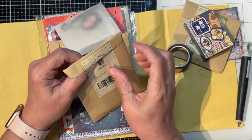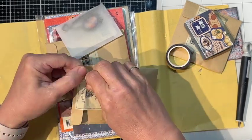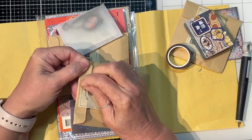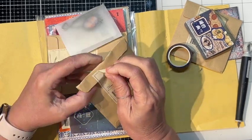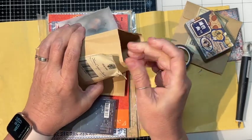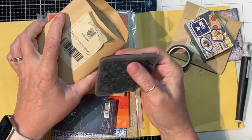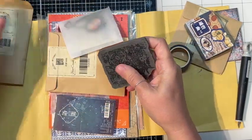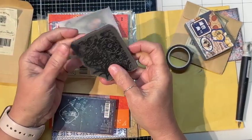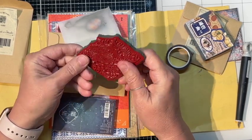I went to Missouri with my daughter on eclipse day, and my husband and I are going on vacation for a week here shortly to Mexico. We didn't even start going on vacation until the last four or five years ago — we just didn't have the funds when we were raising the kids. Oh, this is a cool little stamp!